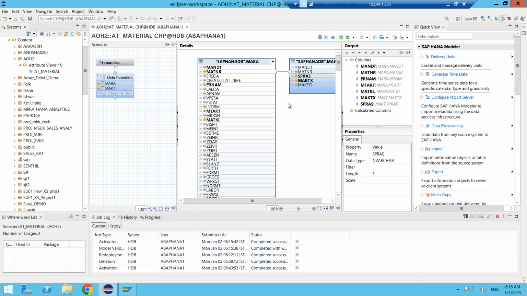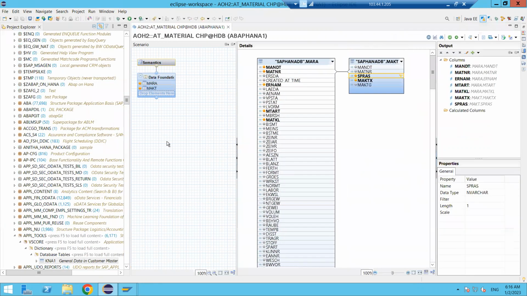Now I want to use this attribute view in the ABAP layer. This is in the database layer. Directly in the database I have created this view, but I want to use it in the application layer. In the normal SE38 transaction, I'm creating a program, and at that time I want to write a select query on top of this view. Directly this is not possible, so we need to create one more view here. So I will go to the application layer. Application layer is nothing but the ABAP perspective, so I'm just going to the ABAP perspective here.